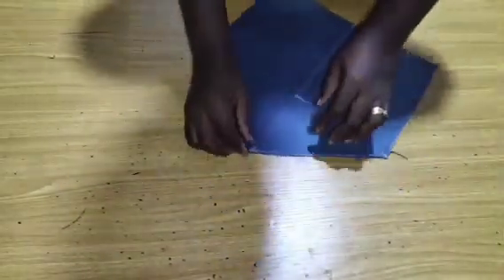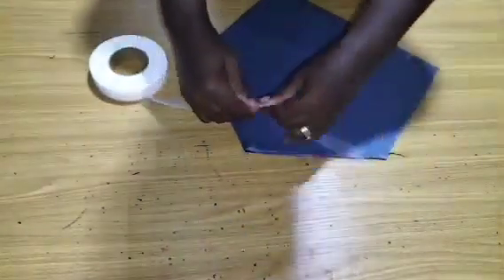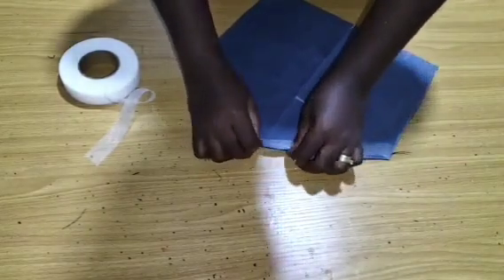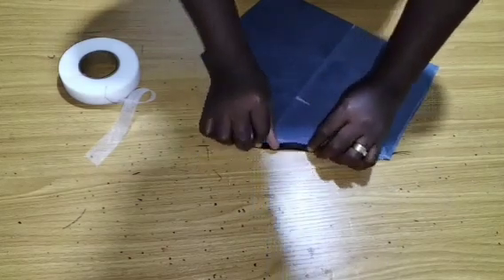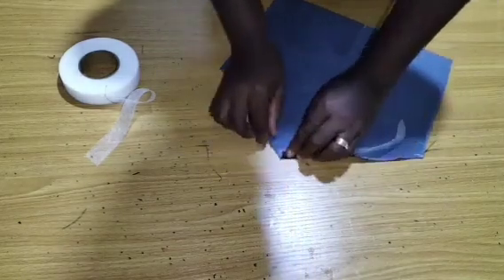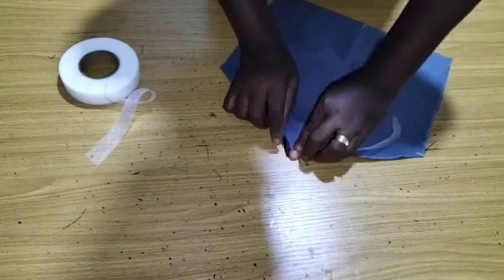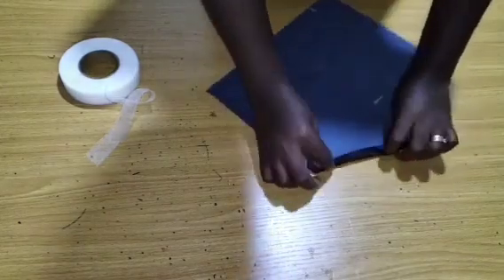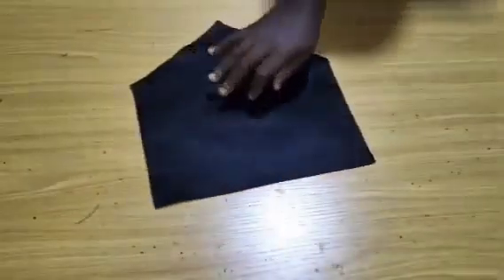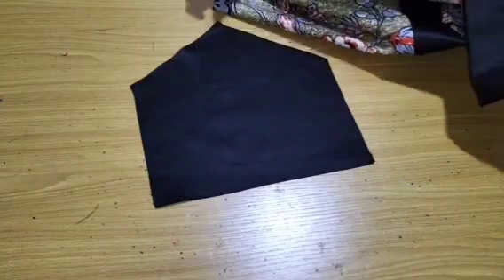I will go to the ironing table with my hemming gum. I will cut out the hemming gum and fold in 0.5 inches on each edge, keeping folding them that way, then come in with the hemming gum and fold all edges. After ironing, this is what I have — all edges folded in neatly.